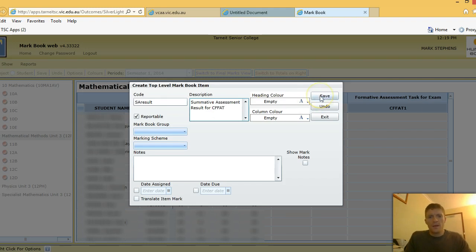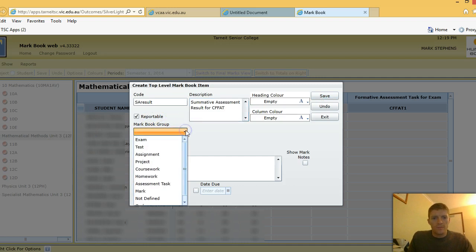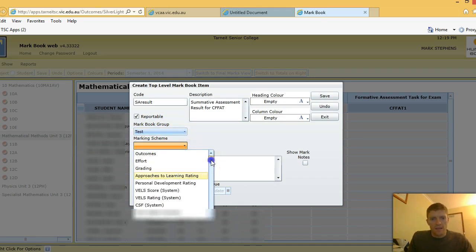That description allows us to know that this is particularly the results from the exam that pertains to the formative assessment task we did. The Markbook item is a test, with the marking scheme down the bottom here, 0 to 100%.